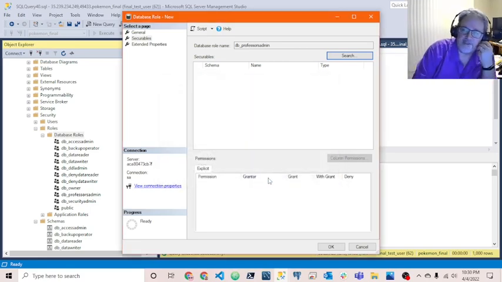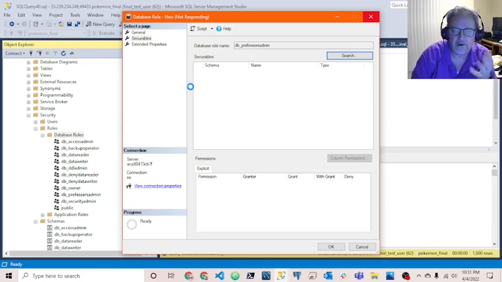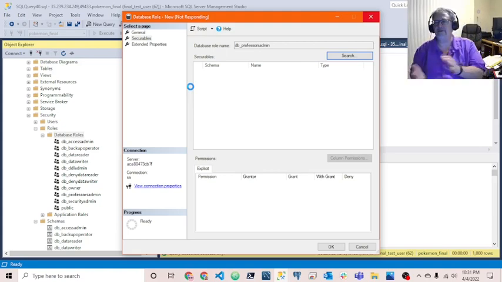So in this case, for this role, even though they're part of the professor's group, technically, since they're part of the professor's group, they would not necessarily have access to tables and such that are outside of the professor schema, but by creating a database role, we can then add things to their availability that aren't necessarily part of the schema that they're part of.